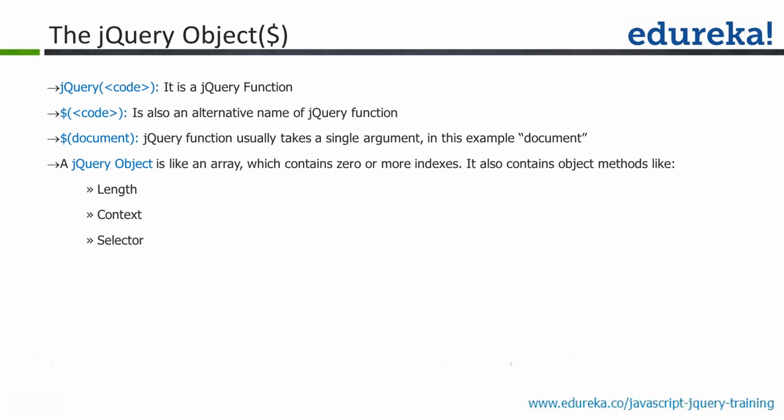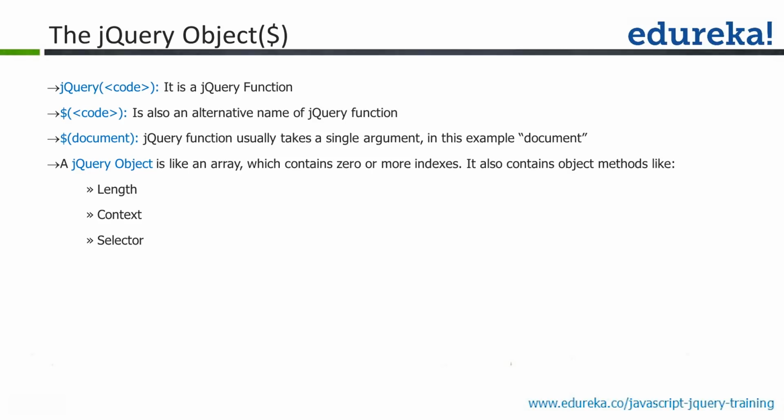But what jQuery does is that it adopted the dollar as a symbol for itself, so that all jQuery needs to be accessed through the dollar. And if you look at it, it's not just a variable. Actually, it's a function. In JavaScript, functions are called by the parenthesis, the opening and the closing of the brackets, and then code inside it. So this is essentially the jQuery function, which has a lot of things inside it, as we will discover. But you really need to visualize it in that particular way, that I'm just calling a function. That's it. Okay. So a jQuery object is like an array which contains 0 or more indexes.